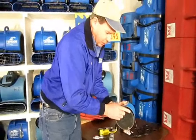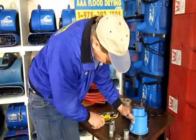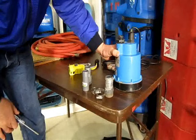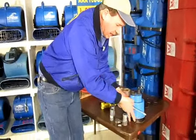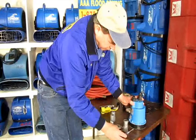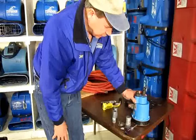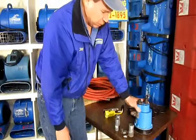It also pumps very close to the floor. The feet are these little tiny things right here, and when I put this down on the table you can barely see the crack where the water goes in — so these pumps pump the water the closest to the floor of almost any pump we know of. Now sometimes if you have a lot of debris and it plugs around the edge, one way to make the pump work a little better is to just put a screwdriver in like that, and you'll notice there's a larger crack for the water to get to the pump. When you get down to a little bit of water you can remove the screwdriver and it will pump right to the floor.